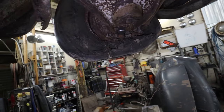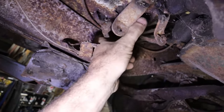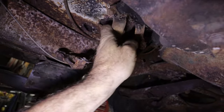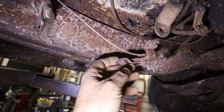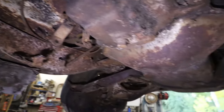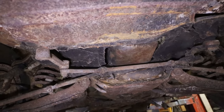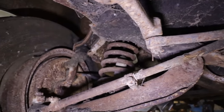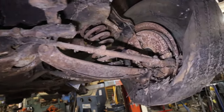So we won't deal with that for now. One of our linkages is off for the transmission. So I don't know if there's supposed to be something more going on down here. I'm not sure. I'll have to look at that. I guess this was attached to the floor here at one time. That's pretty awesome. Well, I guess I must have pinched the brake line, so those are probably not going to work. Yeah, that's why they're not going to work.